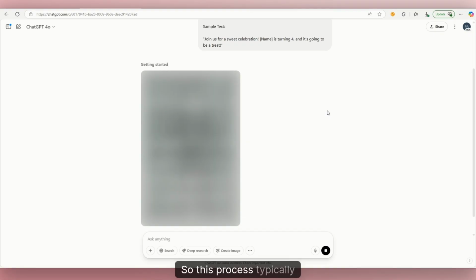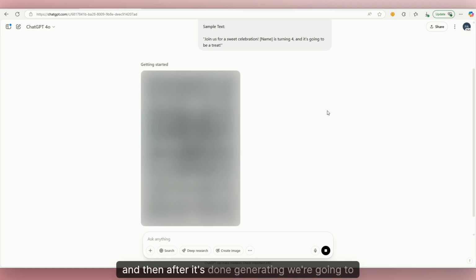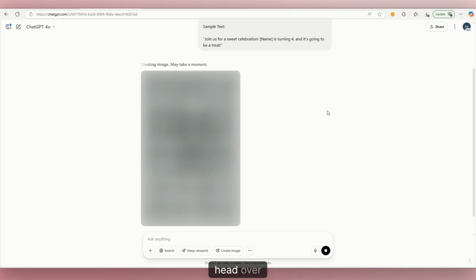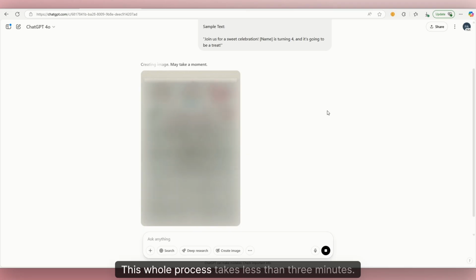This process typically takes less than a minute to generate. You just have to give it some time. And then after it's done generating, we're going to head over to Canva. This whole process takes less than 3 minutes.